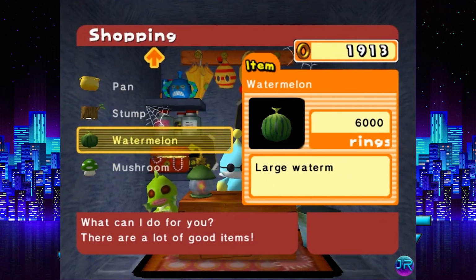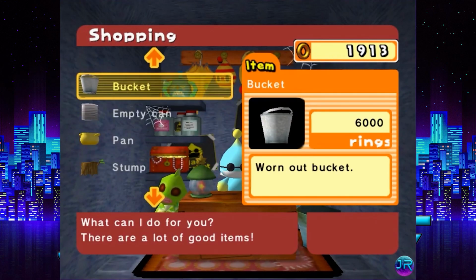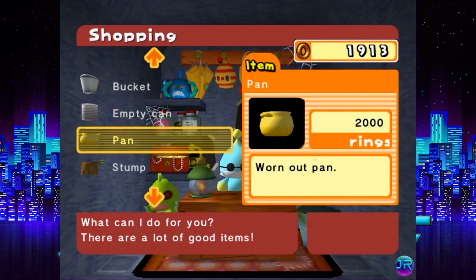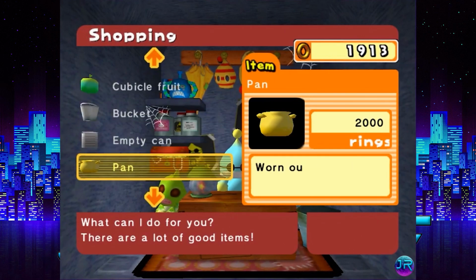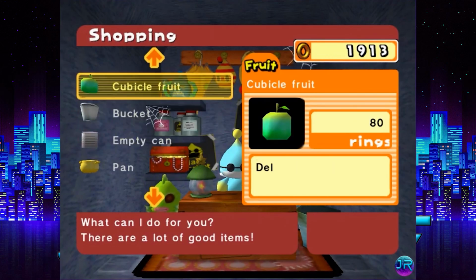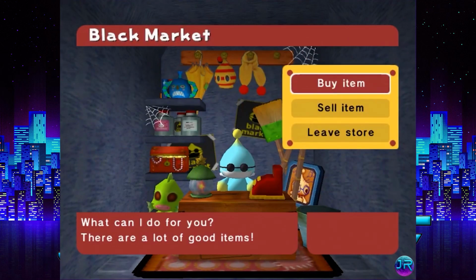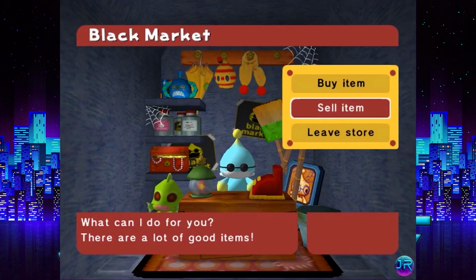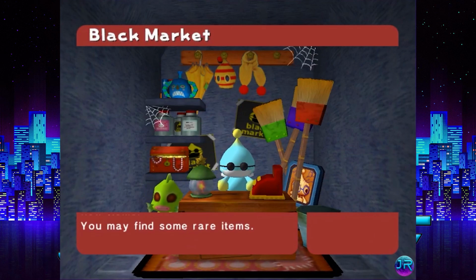But these mushrooms, watermelons, everything, I'm pretty sure these are for eating, but there's these bucket and empty can items. You might wonder why you'd want to use them, but actually the Chao can put them on their head and wear them. I don't know why you'd want that, because wouldn't you want to see their faces, but I digress, folks. So if you ever want to sell items that you have as well, you can do that. And yeah, the items in the store change periodically, so make sure to come there.